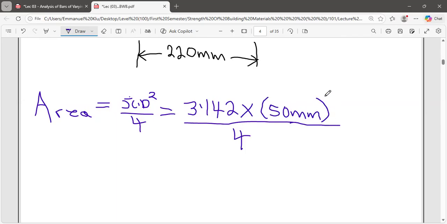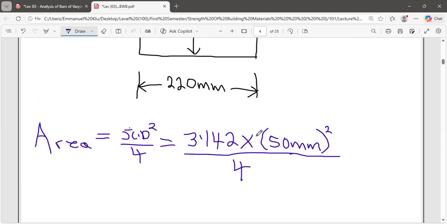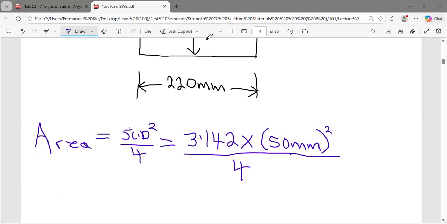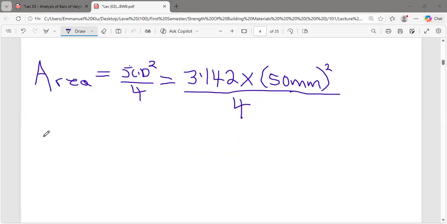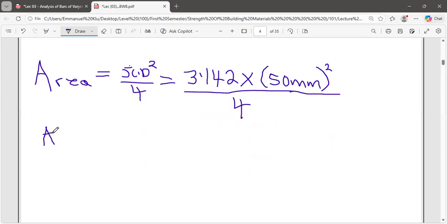We square it. So quickly punch this together on the calculator and let me know. What are you going to get after punching this? 19.6375. That is what I'm getting. Yes, Patricia had the answer, and that was very wonderful. So finally, we now know our area, and that is our A3. Our A3 now is equal to what?